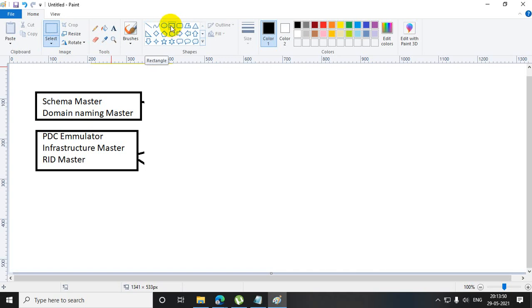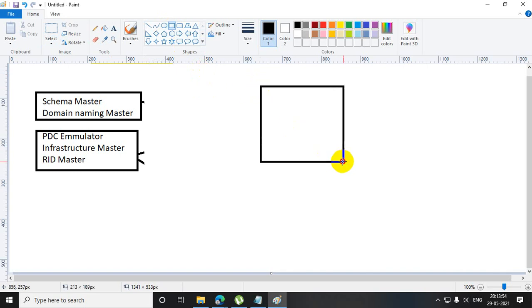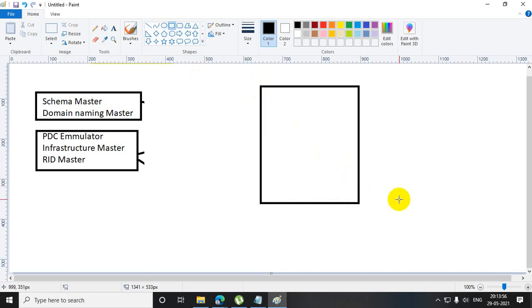So what do you mean by that? Let's say I am creating one user. Did you often see, whenever we are creating a user, what information we need?